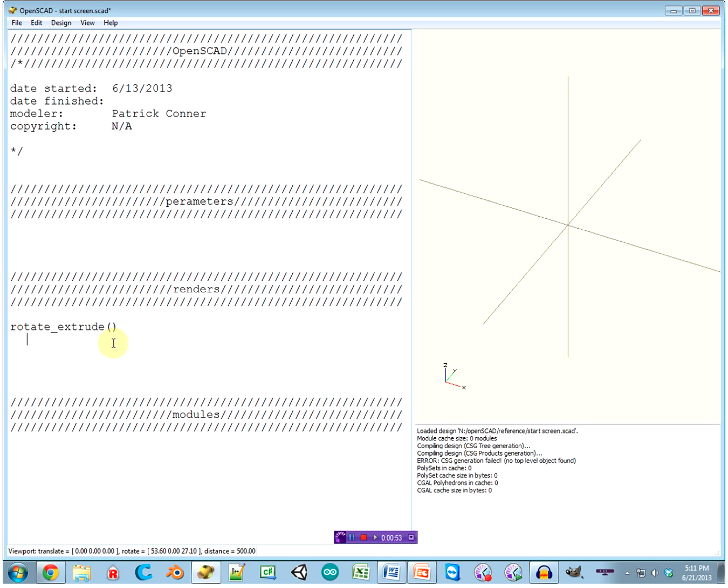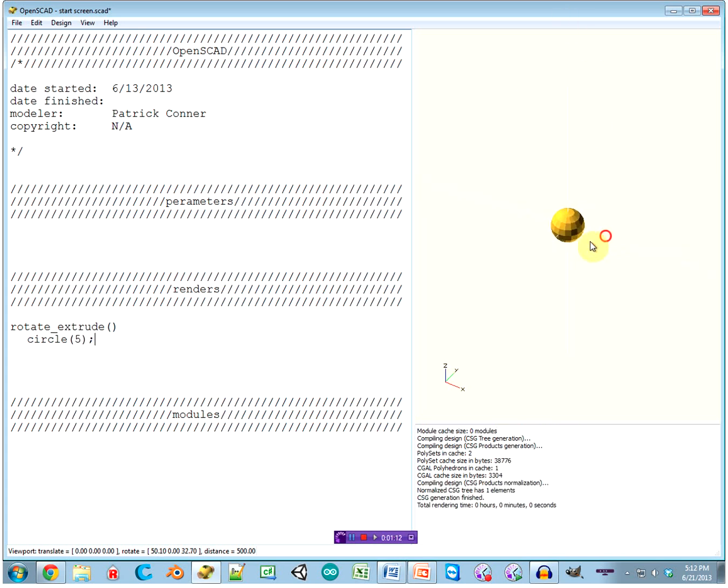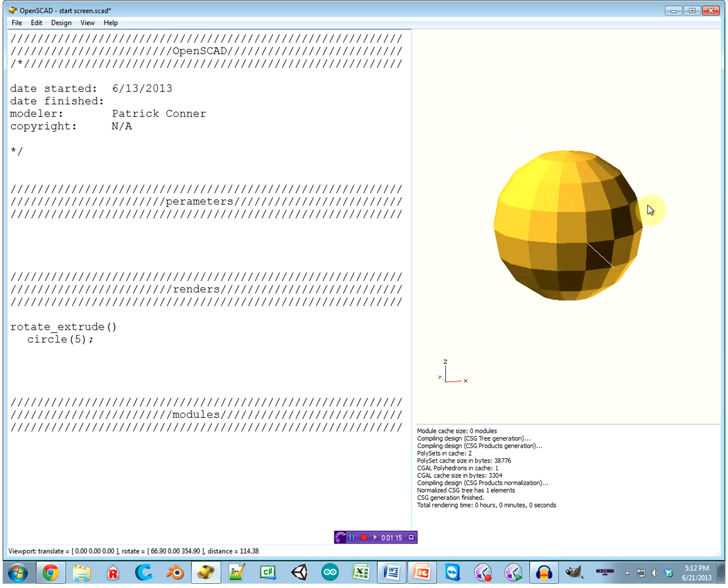It works just like our modular transformations. You don't even need the little bracket like for most of them, although I tend to put it there. Then you put a 2D shape like our circle, and let's make that 5 millimeters. Then F5 and we get a sphere.